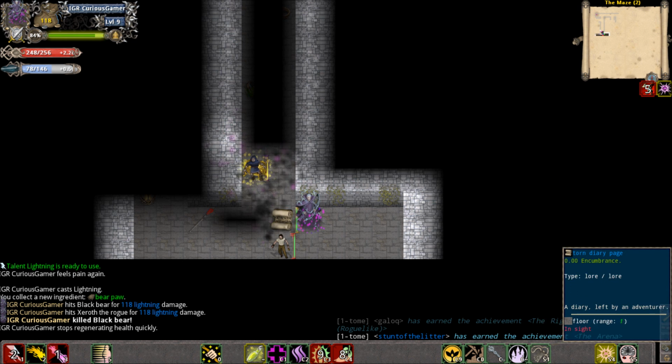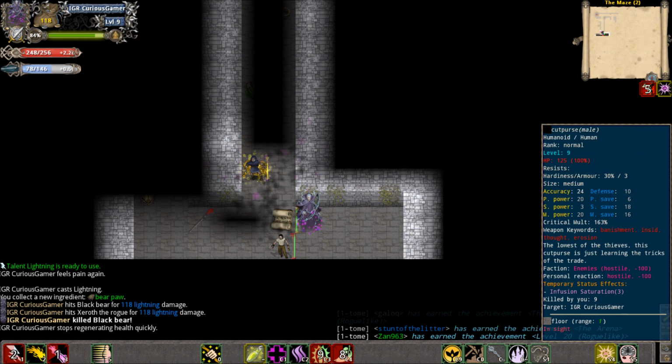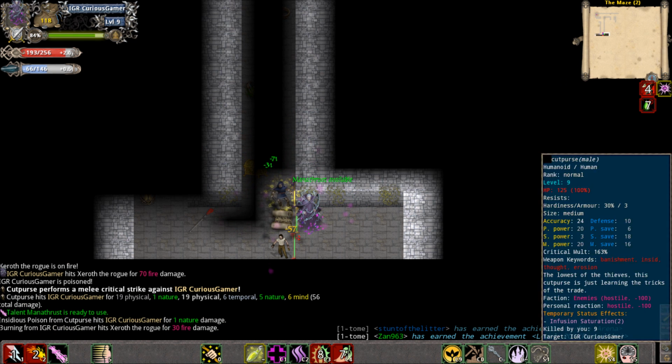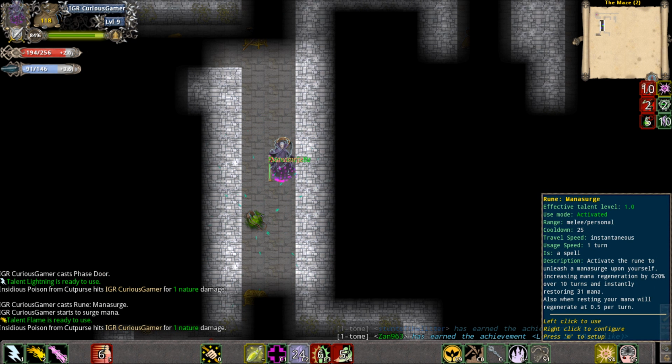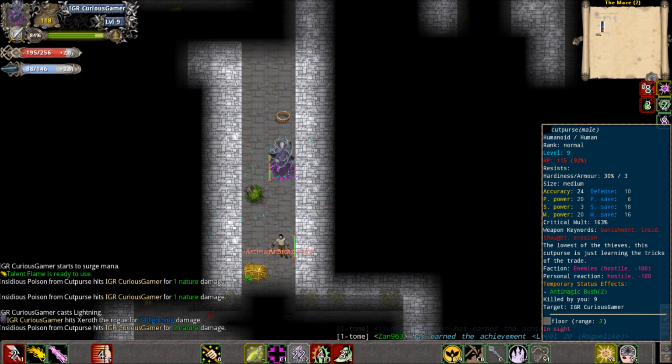Now who do we got left? This cut purse and this unique monster we do not want on top of us. So gonna hit him with a flame spell. And he is right on top of us now. So I'm gonna phase door. Awesome. Couldn't have asked for a better phase door. Use my Mana Surge rune and I'm gonna go back into combat. Let's get rid of this guy.